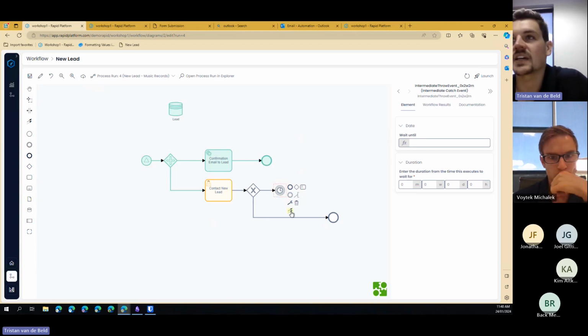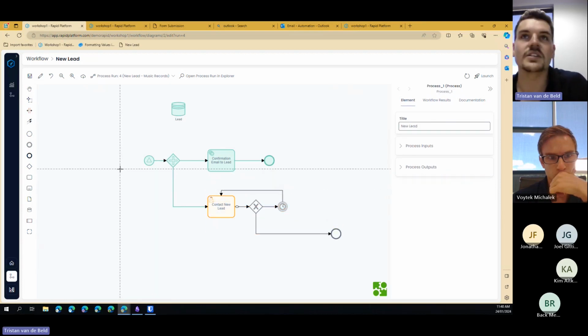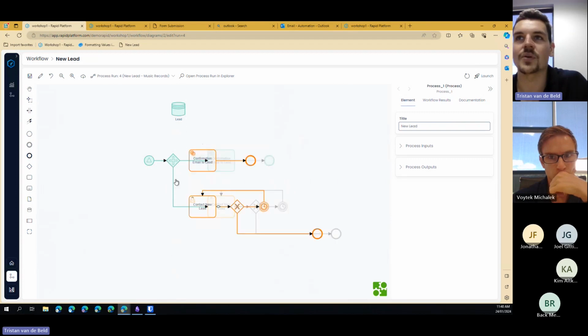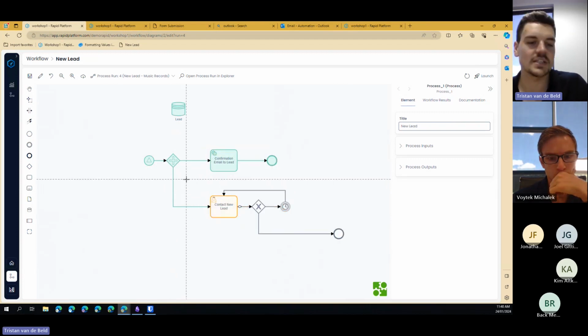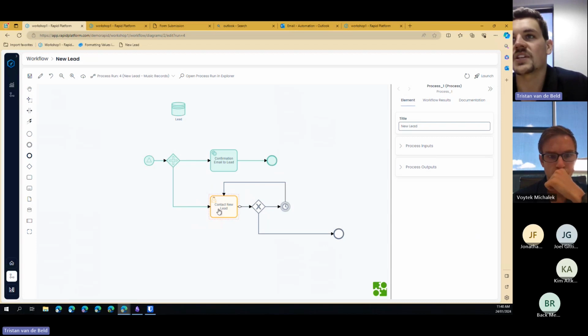So what I can do is I can connect this timer. Let's connect that up to here. And so this is overlapping, but we can make it look a bit nicer. So let's actually drag this down. And so this tool that I'm using, where you can drag elements and position them a lot easier, is just on the left over here. And it's just called the create remove space tool. And so that just allows you to create and move things around to make things a bit neater. All right, so we've got this contact new lead and it hits this timer and then comes back.